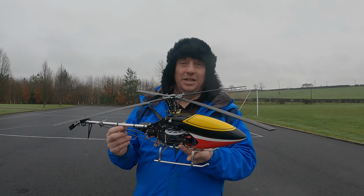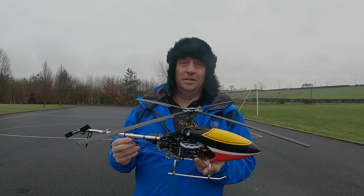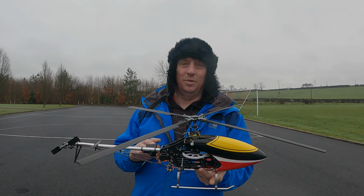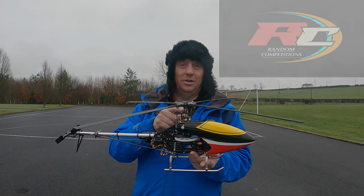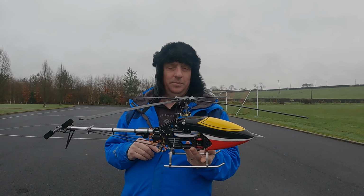And let's see if I can get this off the ground at all. I'd be happy if I could just get this thing to hover for a few seconds and set it down. That's all I want to do with this one, because this one's going to be up for grabs on my competition website. So stay tuned. We'll try and get this one in the air, and then we'll go and fly the little OMP M2 Evo.